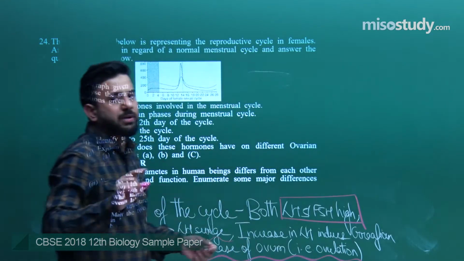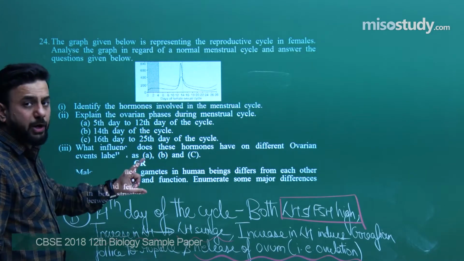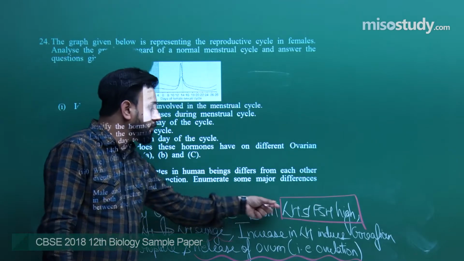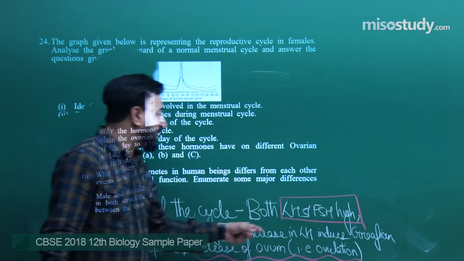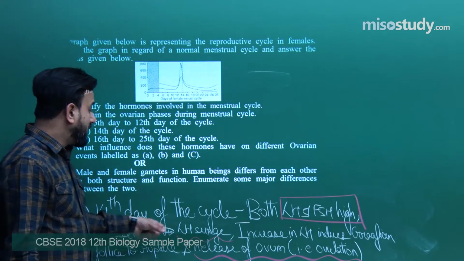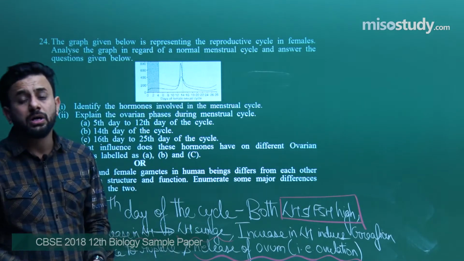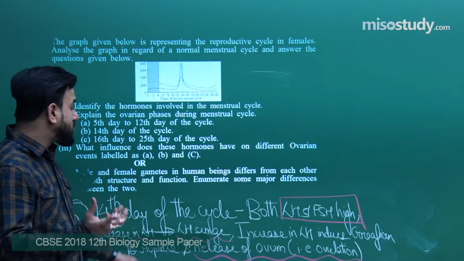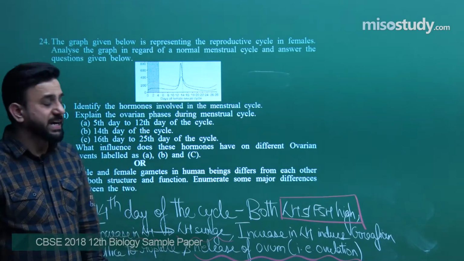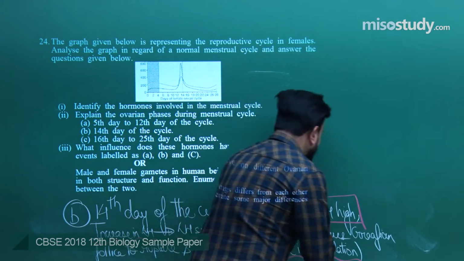So I'm really sorry, please rub the B part. The A part was perfectly all right. This will be the B part, that is the 14th day of the cycle. Both luteinizing hormone and follicle stimulating hormone are high. There is an increase in the luteinizing hormone. This is called the LH surge, and because of it, the Graafian follicle will rupture and release the ovum. That is, ovulation will take place at this stage. Now we see the C stage. What is happening here?